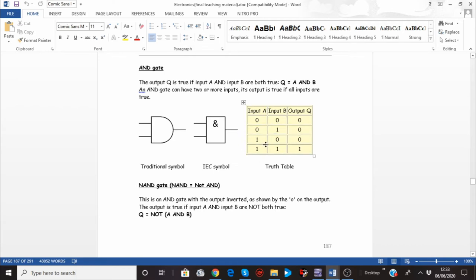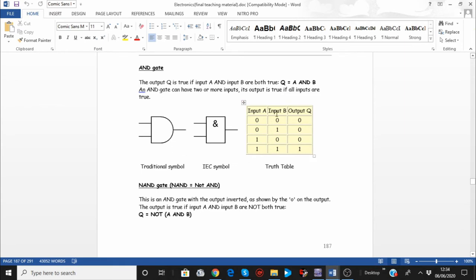To memorize this, what I would say is you just start from the right column input and say 0, 1, 0, 1. Because you have two inputs, you go 2 to the power of 2, because you have two inputs and the base is 2. So 2 to the power of 2, the power is the number of inputs. 2 to the power of 2 is 4, so you have 4 rows: 1, 2, 3, 4. And if you had three inputs, it would be 2 to the power of 3 rows, which means 8. So with 2 inputs, you have 4 rows.